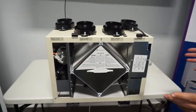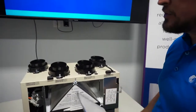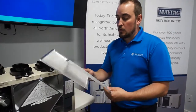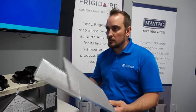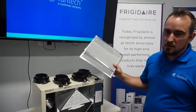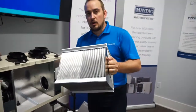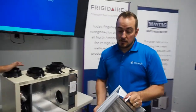So once you've got your unit running, really easy, you get two filters that keep the core clean. Filters are just an electrostatic filter, almost a MERV 1 filter. They're washable, reusable. If you wash them often, you can use these for quite some time, even a few years. The recommended period to wash these is about every three to six months. And about once a year, you take your core out, soak it in water, rinse it off, let it dry, and then put it back in. So it's really simple to work.